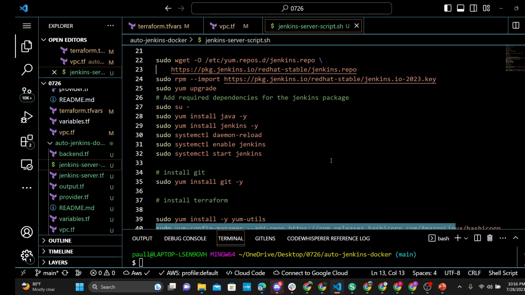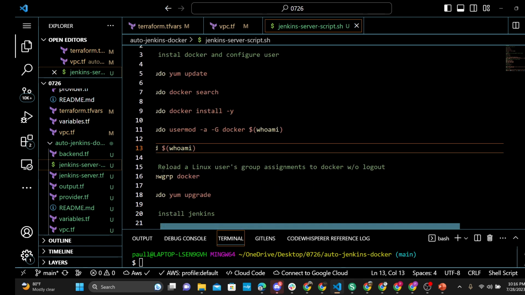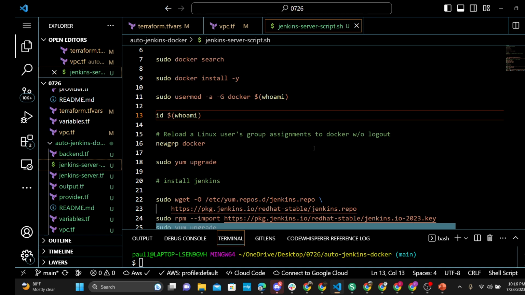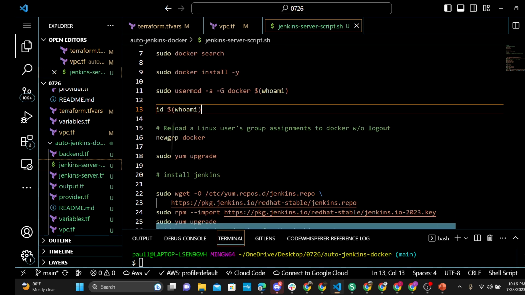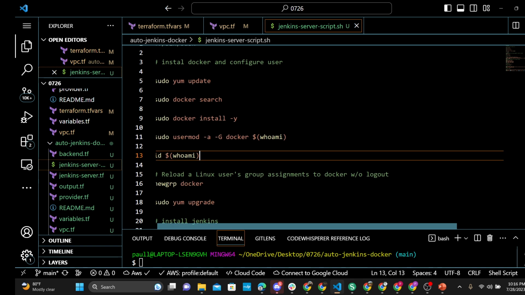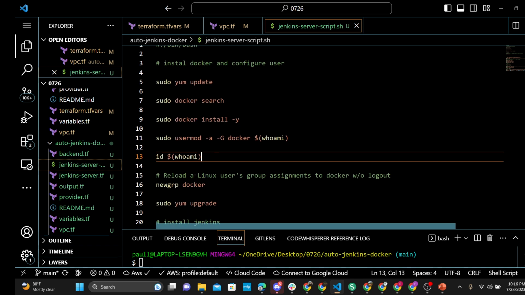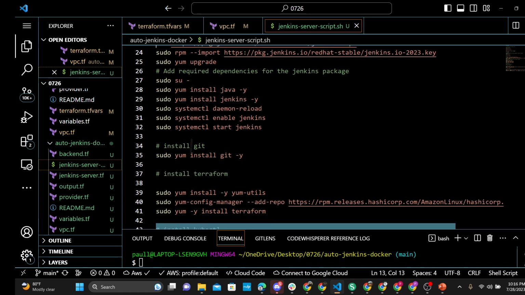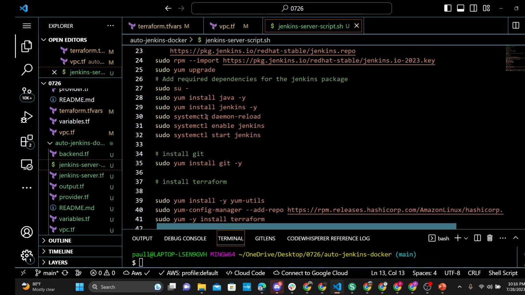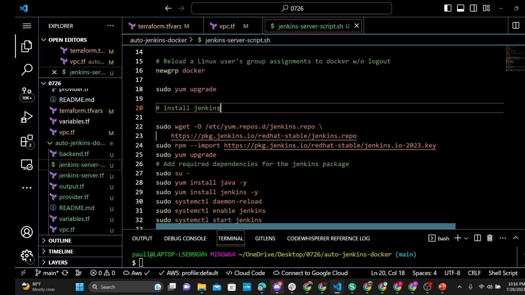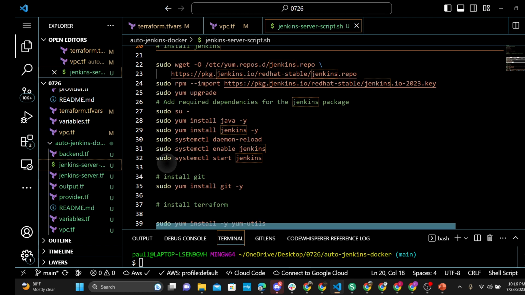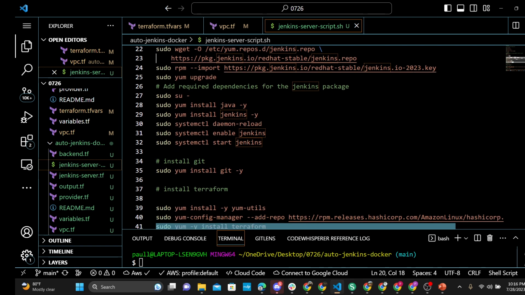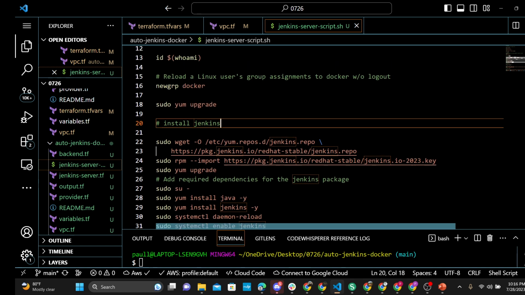Okay, the only thing that is missing from this code, guys, is just to make sure that we have the reboot command so that the server should be able to restart so that the Docker user can take effect, guys. So all these other components, this is just the installation of Jenkins, and we have the repo right here with the URLs, and then we have this upgrade right here.